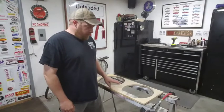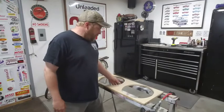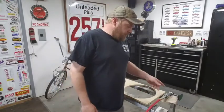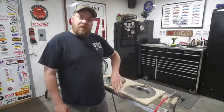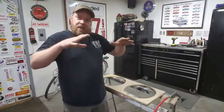It's a new day. I let this stuff sit overnight. The paint has dried up, and of course the glue is dried up. This thing's good as new now. So what I'm going to do is get the die grinder out with the sandpaper discs on it, and I'm going to round some of these edges off, kind of make it 3D like it builds up to the subs.